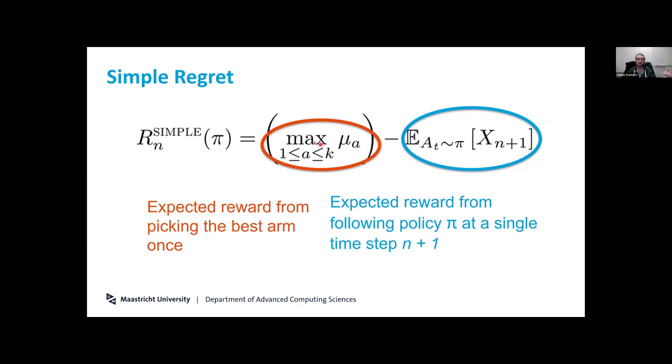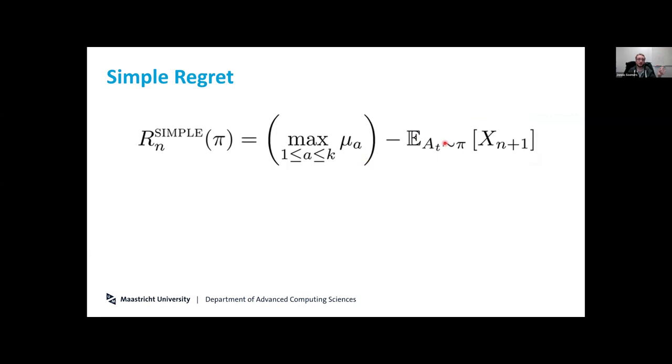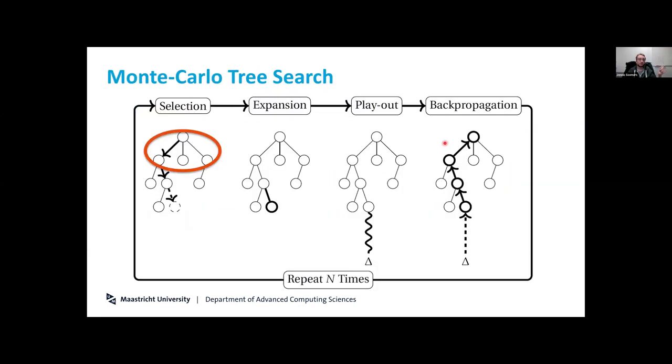But what I really care about is at the very end, say after the sequence of n time steps, I have one decision point that actually matters. And for that point, I want to minimize my regret. So for this one time step, I want to get a good score. I don't want the difference between the optimum and what I actually expect to get to be big. So if I go back to MCTS, I said that MCTS iterates through these phases many times.